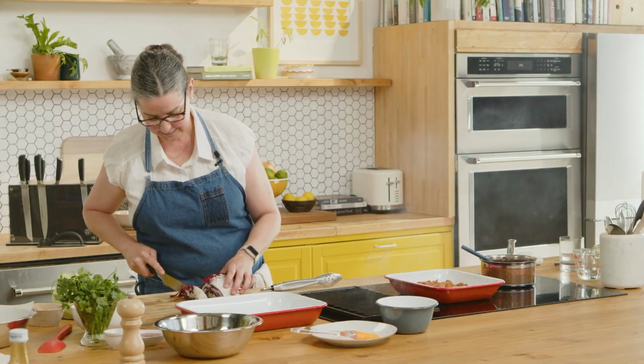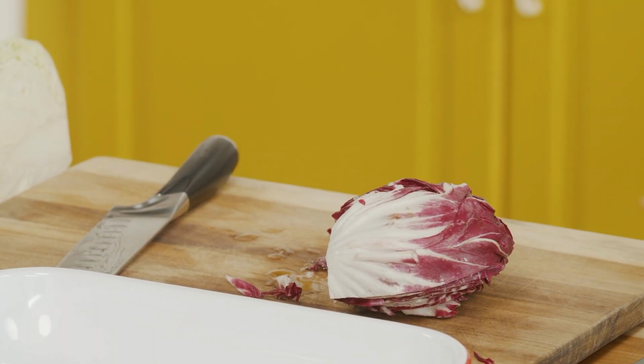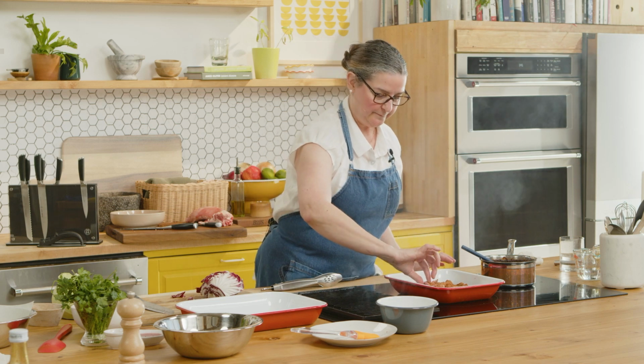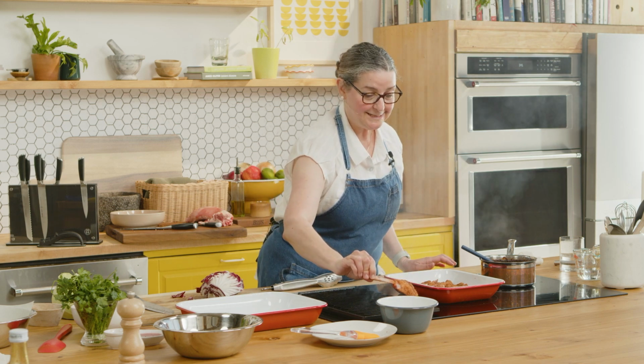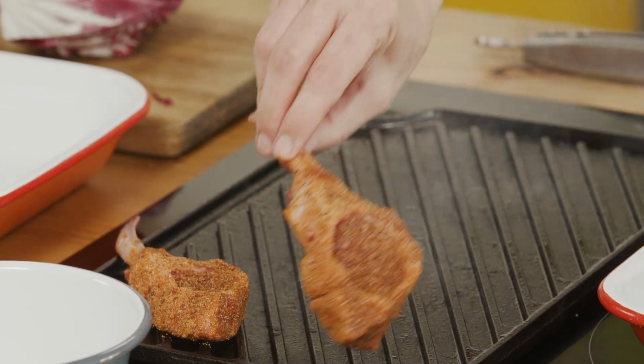So I'm going to take this off for a second, get that out of the way, and then let's get this going. Okay, so I got a little bit of oil on the grates. I recommend that you do that. And then we're just going to pop these on. They're not going to take long. They're going to take two or three minutes a side.